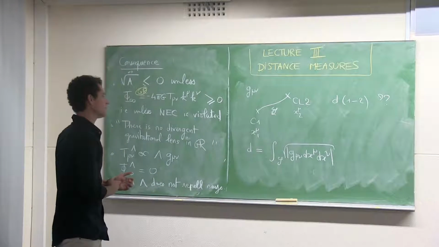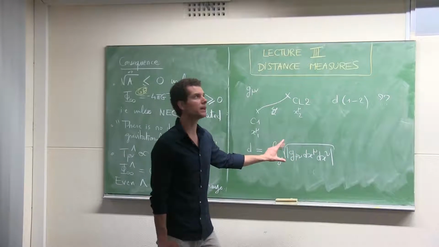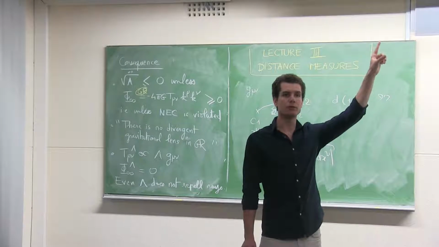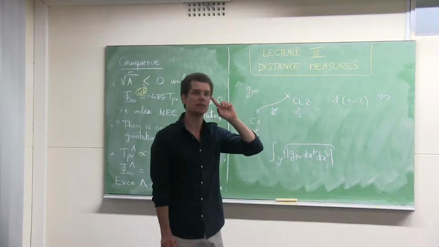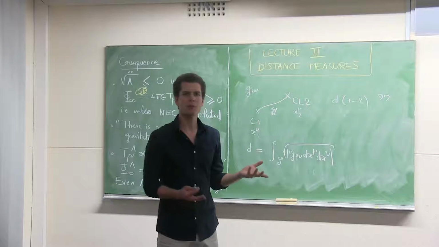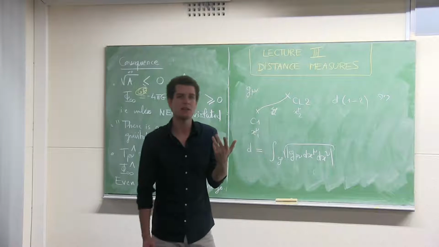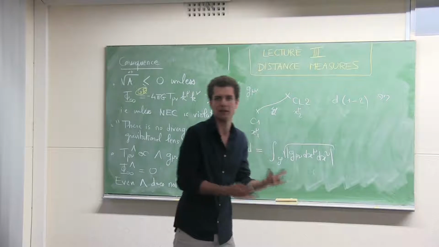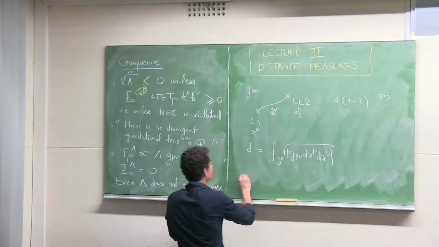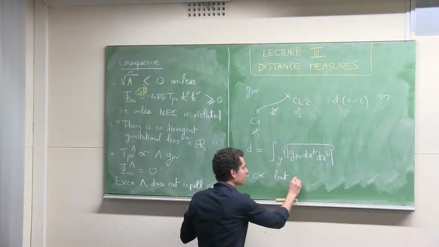But there is an issue about that. For example, if I want, with this definition, to measure the distance between the event where light emitted a photon and the second event where I received the photon, I get that the distance is 0. And I don't want that. It doesn't make sense. The distance between this stuff here and me is not 0. We don't want a notion of distance that tells us that this is 0. So this is kind of okay, but it doesn't match.